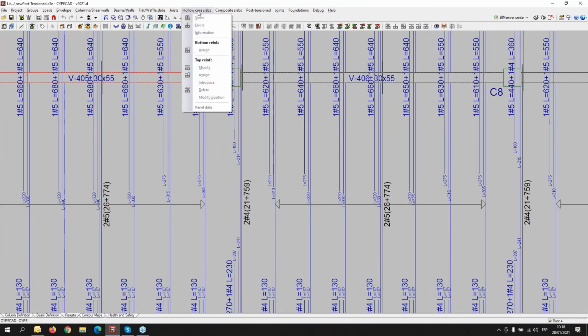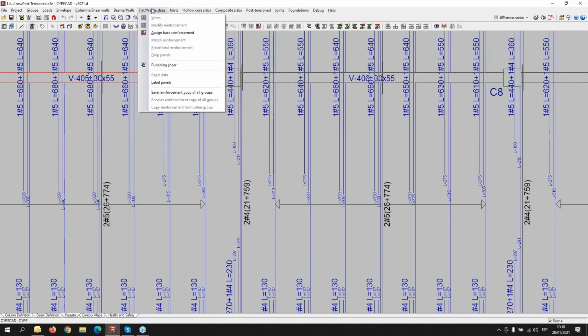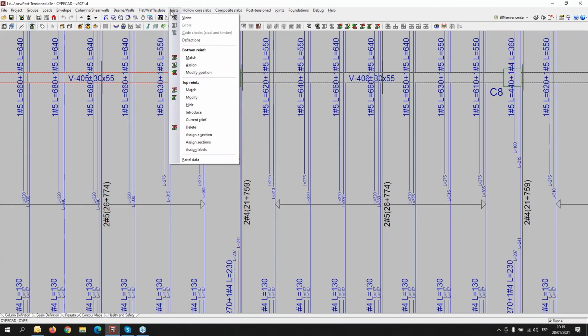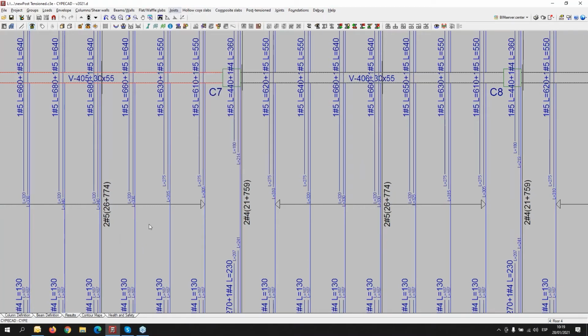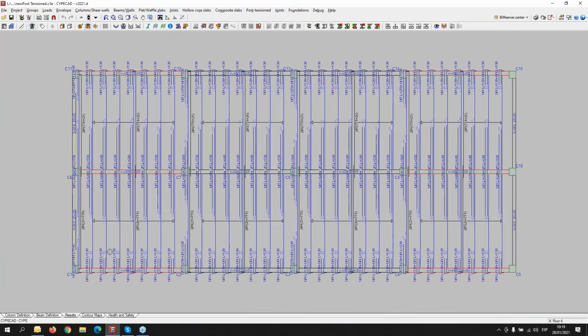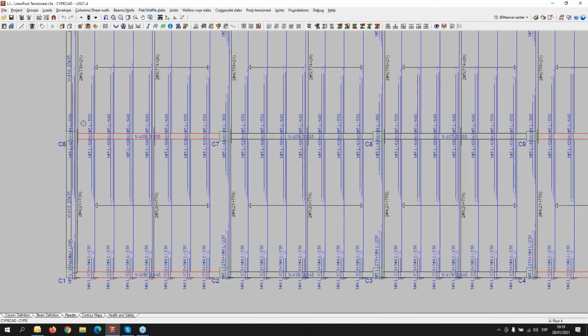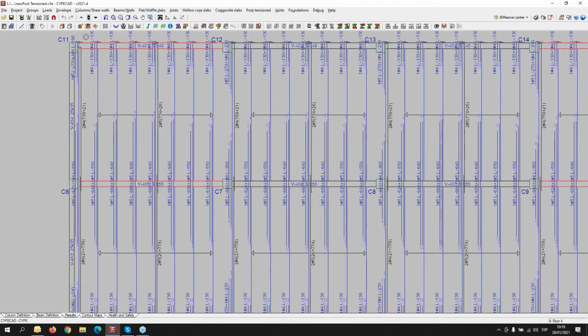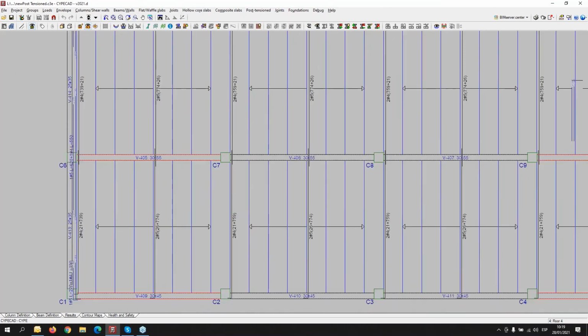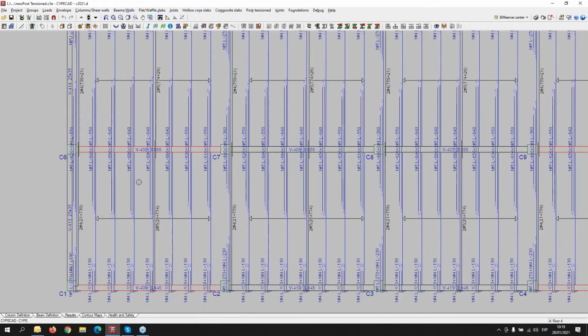We can see that in the checks of the joist there are no errors when the distance between the supports is very, very important, and we don't have here errors or deflections.